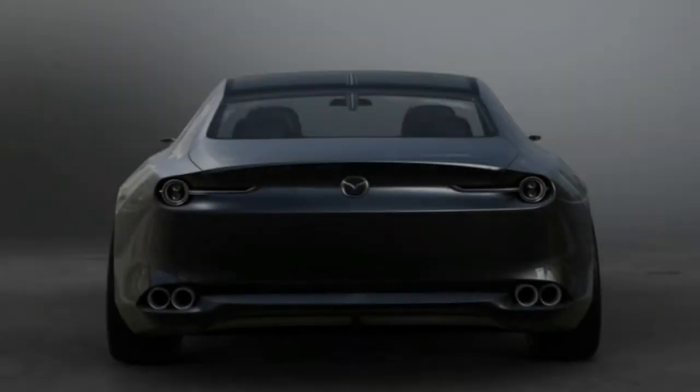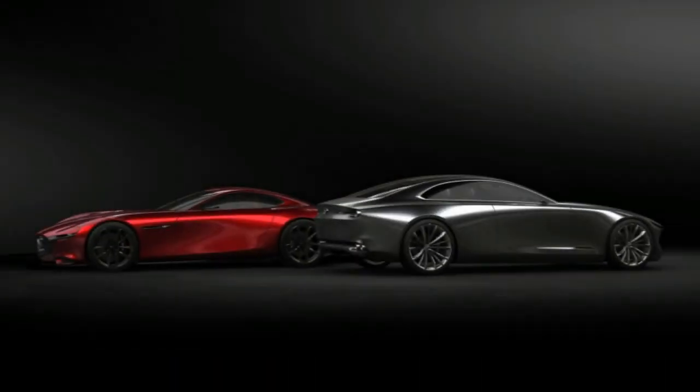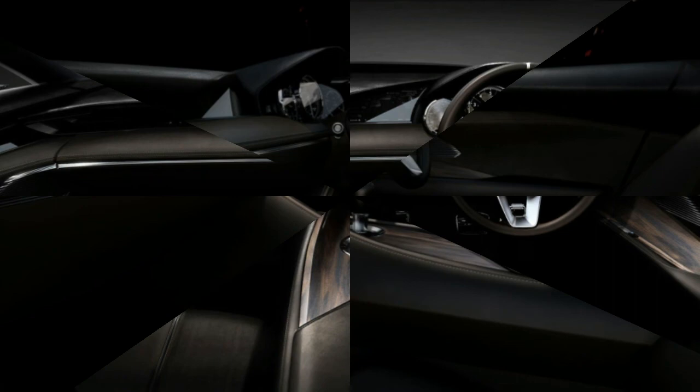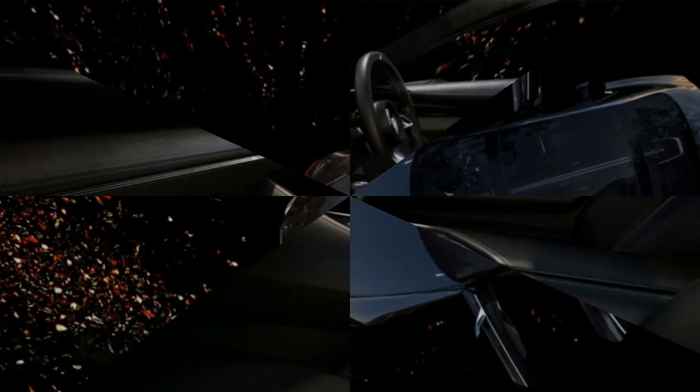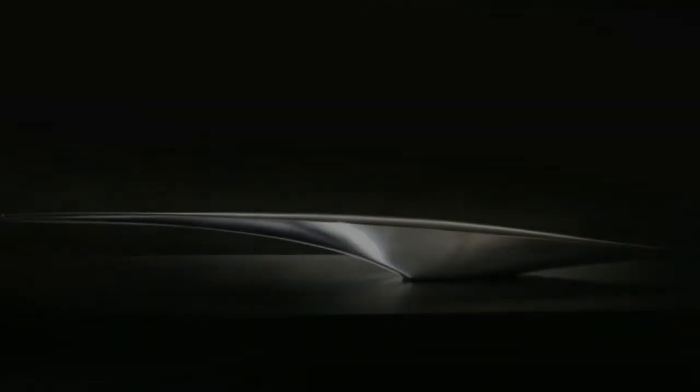If it all looks a bit aspirational for Mazda, that's no accident. The brand is trying to move upscale and has already started de-emphasizing discounts and rebates to sell cars. It's also attempting to create a more consistent customer experience at dealerships that will better match the classiness of its products. While Mazda didn't specify a price or brand-level target to reach by a certain date, 'it's definitely north of where we are,' said Mazda's new marketing chief.